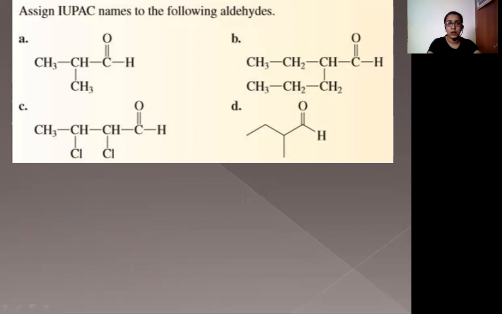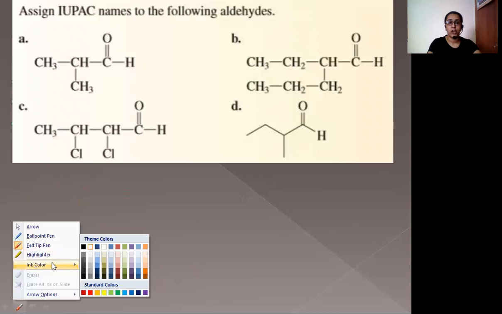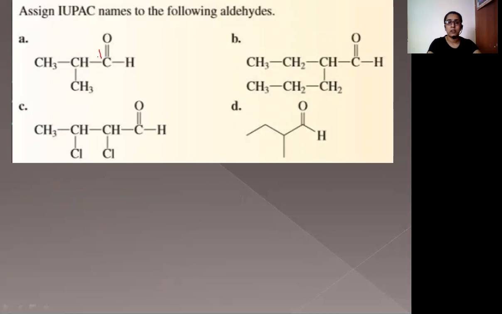Now here we have the chain of first number, A, a chain of 3 carbon atoms, right? 1, 2 and 3. Numbering should always be from the aldehyde group, right? तो second position पे क्या है आपका? मिथाइल ग्रुप है. 3 कार्बन कंटेनिंग चेन कौन सी है? प्रोपेन है, right? So this one is propanal. So नाम क्या हुआ? 2-methyl propanal.